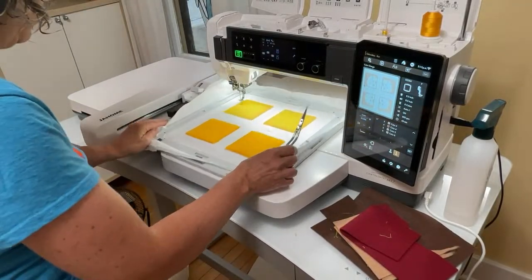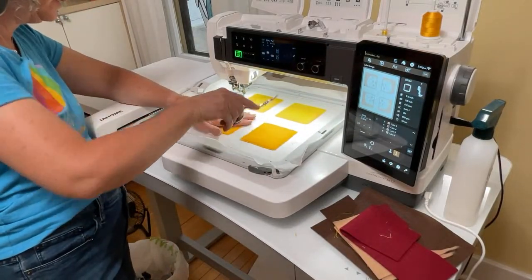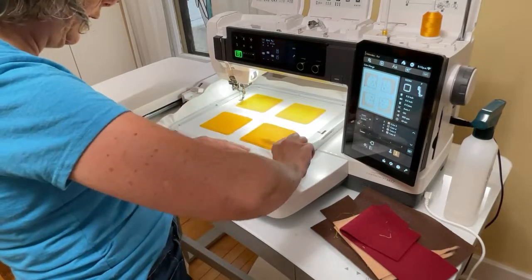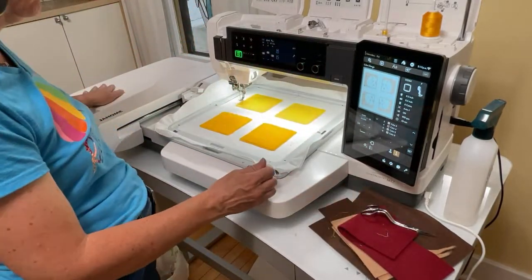Now I am going to sew this last step, and then I'm going to end the stream, because we just got a severe thunderstorm warning, and that means that I want to turn off this lovely machine because I don't want it to blow up.